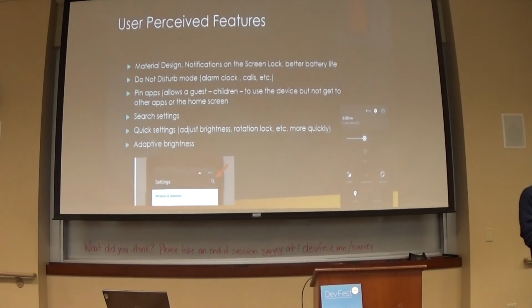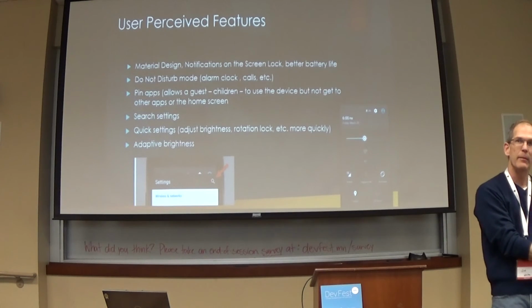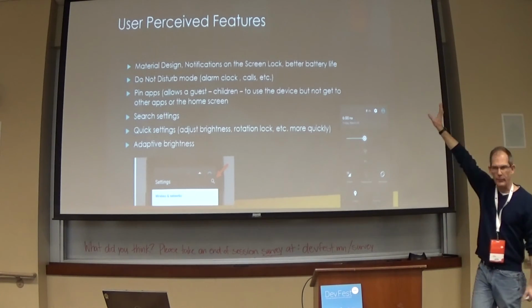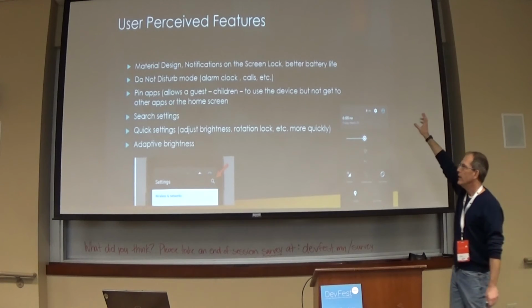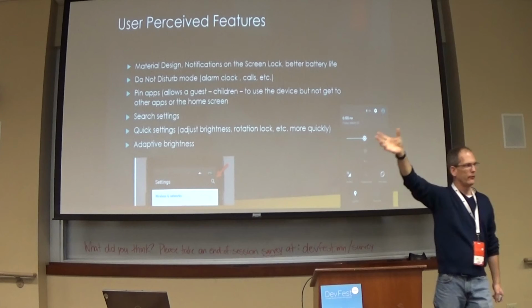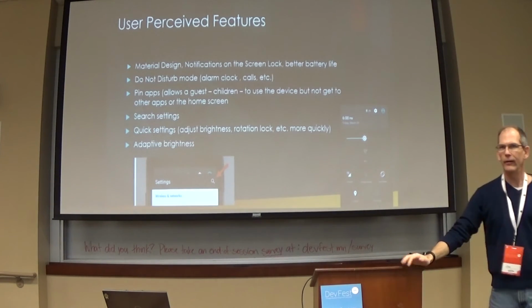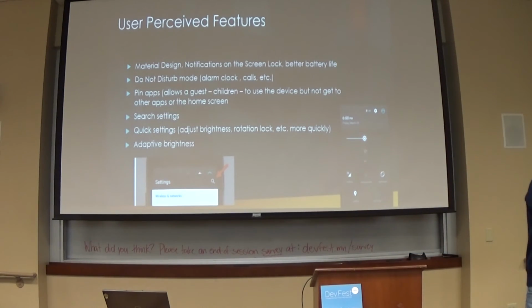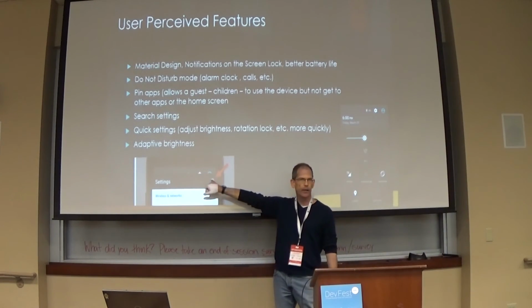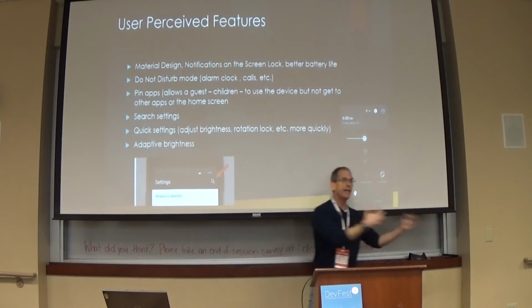There are lots of things that are going to be user perceived and that you will obviously also perceive as a developer, but don't really impact your coding or your APIs. I'm not going to take the time to go through each one of these, but hitting some of the highlights. Again, we've got a lot of material design notifications, things that they're going to see, but just things like the ability to pin an app. If you have kids, your kids ever almost deleted everything on your phone before, now you'll be able to pin an app and essentially allow them to use that app and not get to the rest of your phone. Nice feature there. Searching settings. If you go to settings down, you'll see a search button. You can type into there what you want, and it'll take you to that search setting.